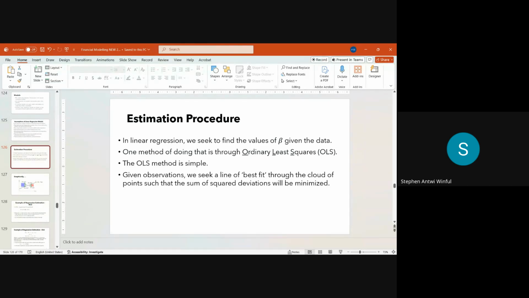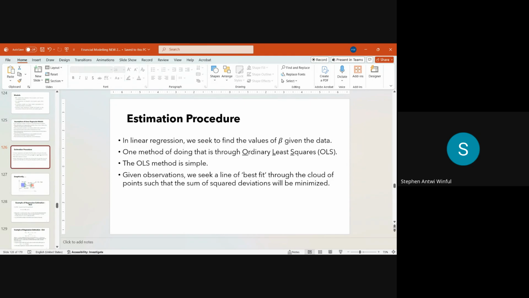The ordinary least squares seeks to find the line of best fit. I think I've dealt with it. That's what you did in your second year when you're dealing with quantitative methods, where you try to identify a line passing through an array or a cloud of points. But the line must be close to most of the points as much as possible. That's the line of best fit. That's the ordinary least square approach, where we are looking for the line of best fit that describes how the variables relate.